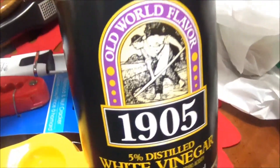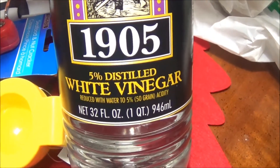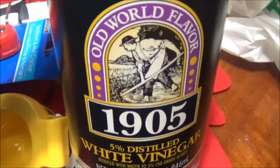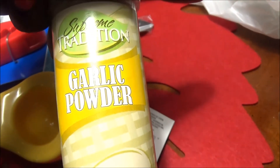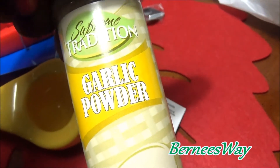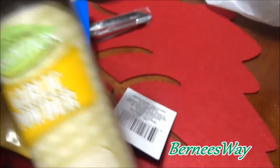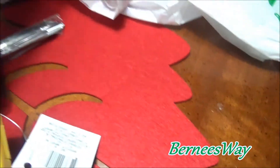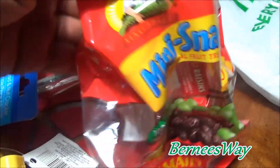I picked up some peanut butter - I love peanut butter, just toast with peanut butter is so good. Also vinegar, which you can use for a lot of different reasons. If I don't have cleaner I use vinegar in my toilet bowl with baking soda - it's really good. I love to keep garlic on hand, especially on those days when I want to make spaghetti or hamburger patties. Garlic is my go-to seasoning.